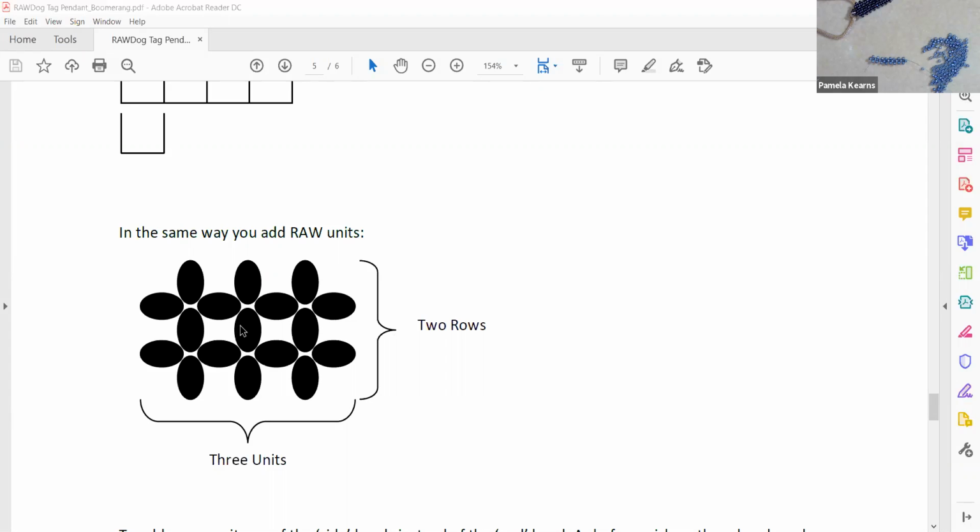And then I can come over and create another unit. But this time I have actually 2 beads in common. I have this one and this one. So I only actually have to add 2. And again, when I go to build this unit, I have 2 beads in place, this one and this one. I actually only need to add 2.